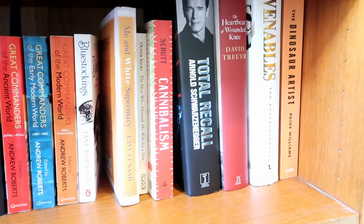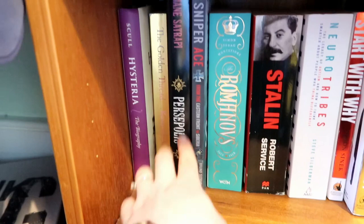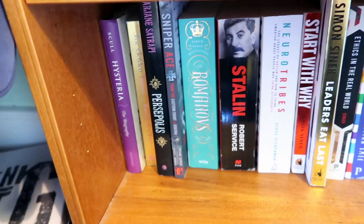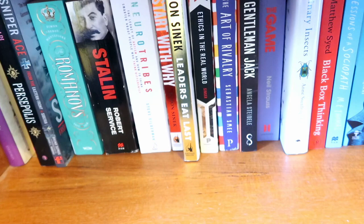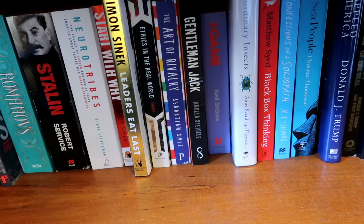This is the collection of books that are too big to go on the other shelves even though they're not in alphabetical order, and it pains me greatly. Then we come down to terrible lighting and shoddy angle work. The only other nonfiction graphic novel I have is Persepolis — very interesting. I'm not convinced I finished Hysteria, that might need to come off and into a TBR — it's about the history of the concept of hysteria. There's a book on Stalin, my camera is desperately trying to focus on Stalin's face. Some Simon Sinek books — Andy's quite a big fan of Simon Sinek, who's quite big on business topics.